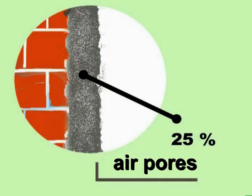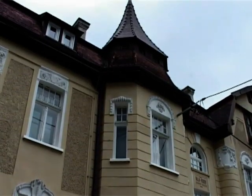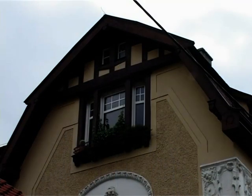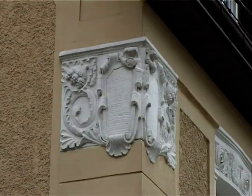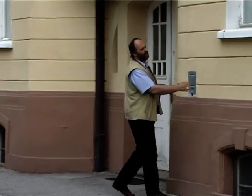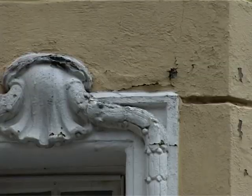About 25% of plaster volume must be air. Air pores provide the plaster with better thermal insulation properties than conventional plasters. Thanks to these very good properties, the open-pore and water-repellent renovation plaster does not permit any masonry moisture to pass in liquid form, but only in the form of vapor, which is humidity. Hence, the plaster looks dry from the outside for a long time. But appearances are deceptive. The wall behind remains wet.